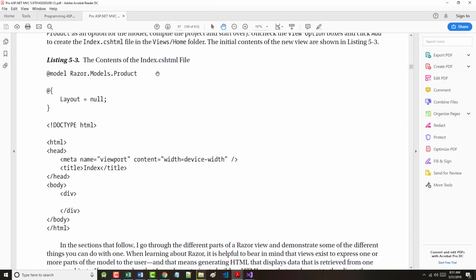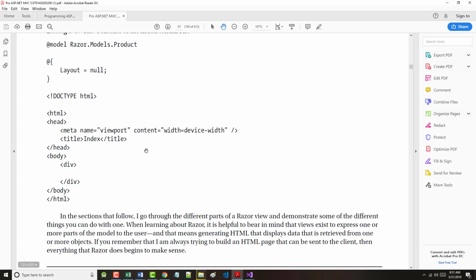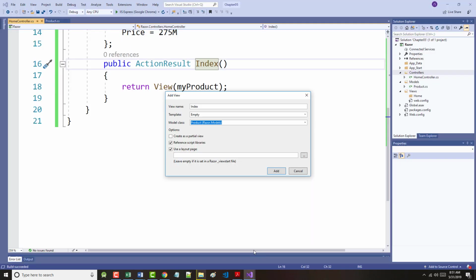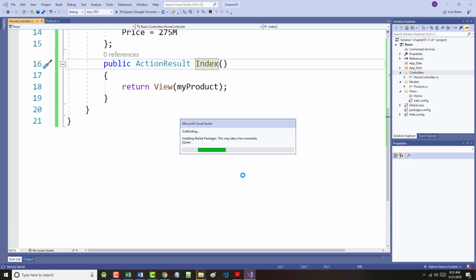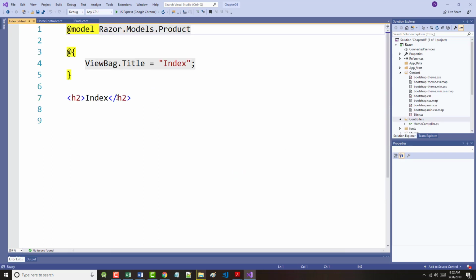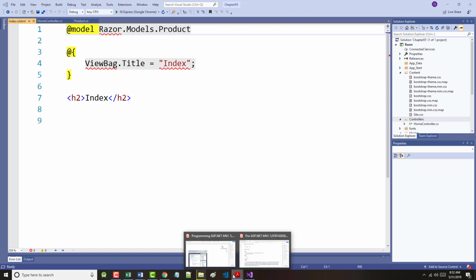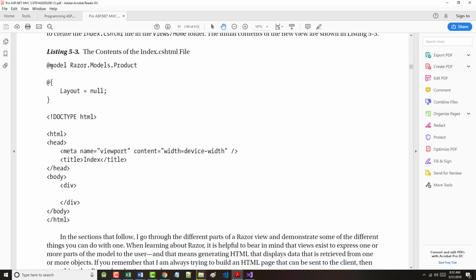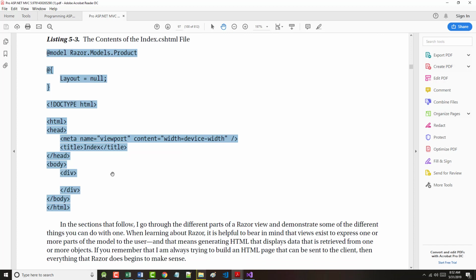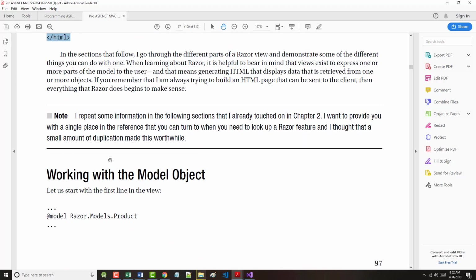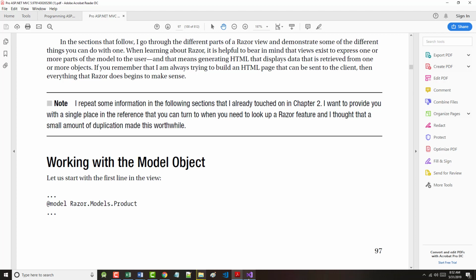All right, so the initial contents should be shown. Let's double check and make sure that this is what they look like. Didn't say anything about how to set these that I saw, so I'm just going to leave them the way they are. Click add. Now, if you make a mistake doing this, you can always remove it. Well, it doesn't look like that's at all what they show in the book, so we can always just grab what's in the book. Let's do that.